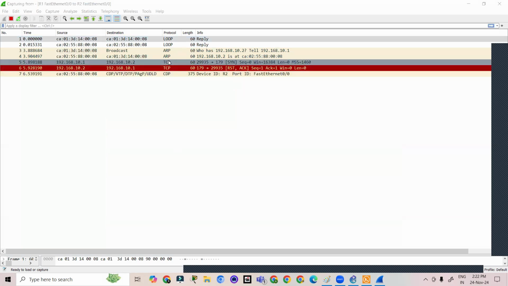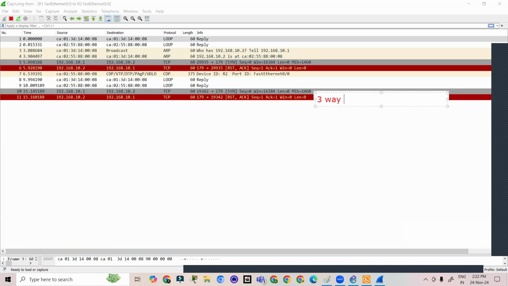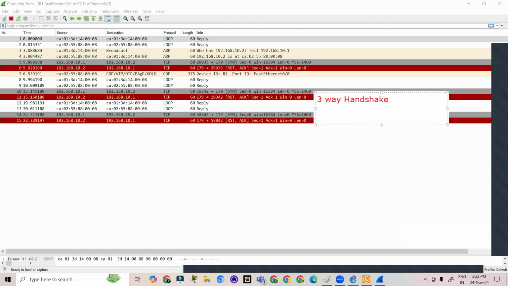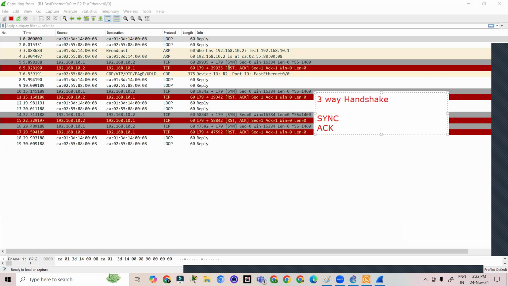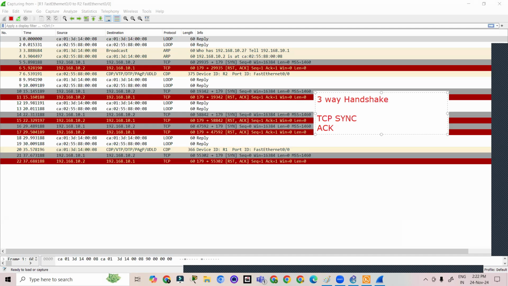So what is this TCP message? Dear, if you do remember the three-way handshake, in the three-way handshake, the two devices were forwarding the SYN signal, and in response to that, an acknowledgement was forwarded. So this is the same messages it will forward. First of all, it will forward the TCP message, and then it will receive the acknowledgement on the other side, right or not? So TCP message will be forwarded.